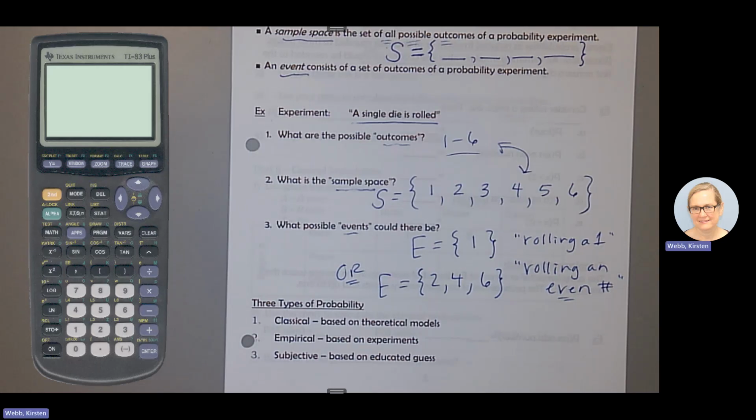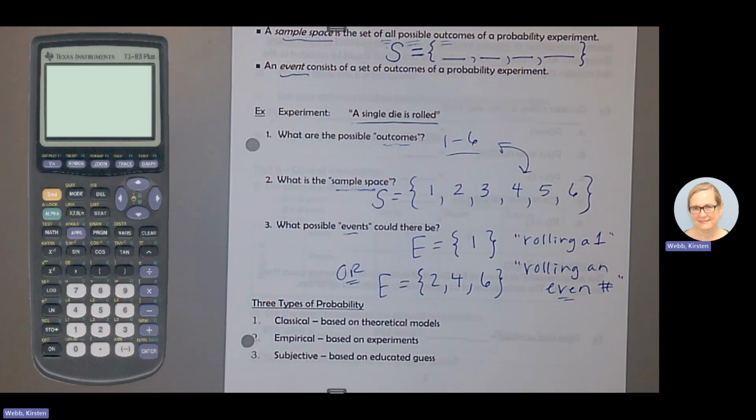Any subgroup of our sample space could be an event we're interested in. So it's just kind of a made-up example to give us something to work with. I don't know how many people really study rolling 1s or rolling evens, but it's something pretty simple we can start with. So each of these outcomes are going to have probabilities associated with them, like how likely they are. And we'll be getting into how to calculate those in just a sec.